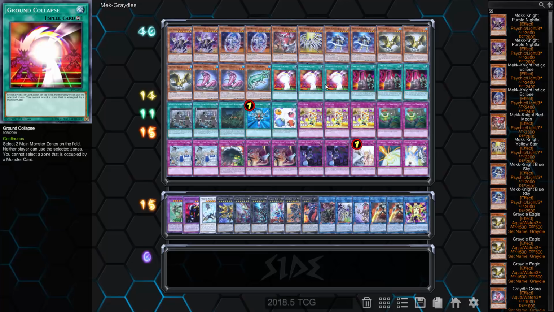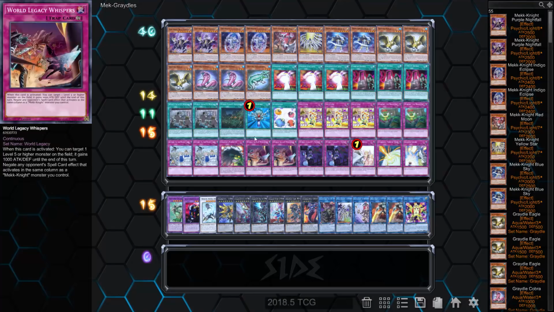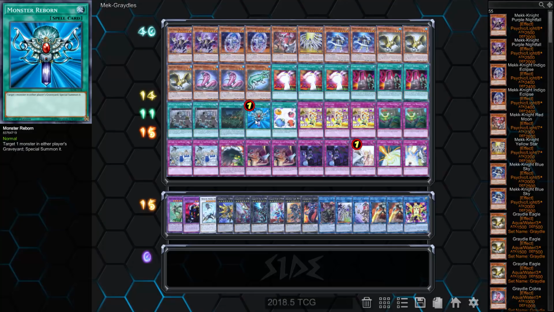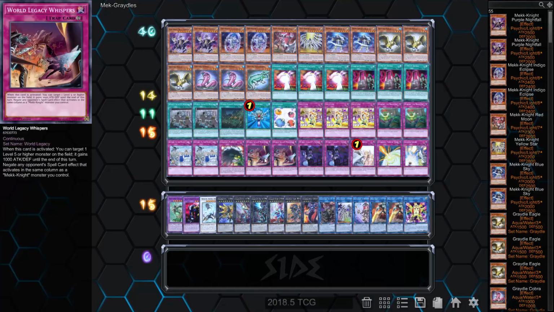I played Gradles way back in the day, and I ran Card of Demise, so I think that Card of Demise does work, especially if you're running a whole bunch of Oasis of the Dragon Souls, and the World Legacy Secrets, and a whole bunch of Call of the Haunted cards. I think it's fine because even when you discard your monsters, hypothetically, if you draw them off Demise, I don't think it's that big of a deal because you can just summon them back from the graveyard.